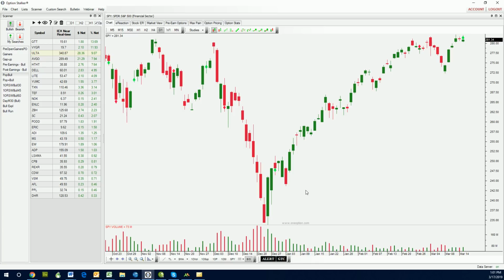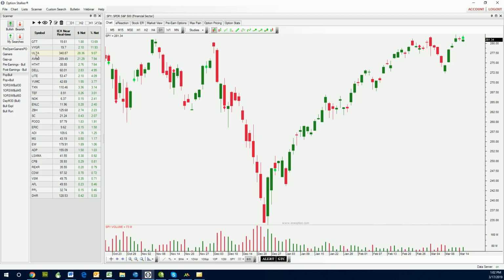You'll also notice that the system does have buy and sell signals. There's a buy signal right there, there's a sell signal right there, there's a buy signal right there. So the trading system is included in the platform. So market first. That's where all of our analysis starts, and right now we have to favor the bullish side because we've had this major horizontal breakout. That's why I selected Pop Bull. I'm not going to be looking at bearish trades because we need to focus on the long side.